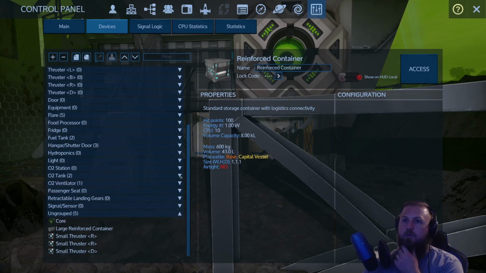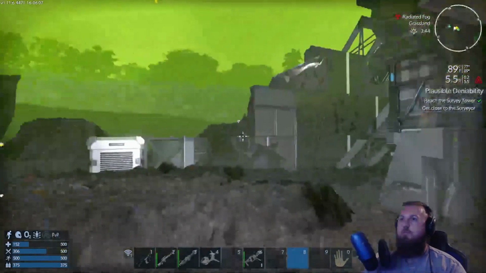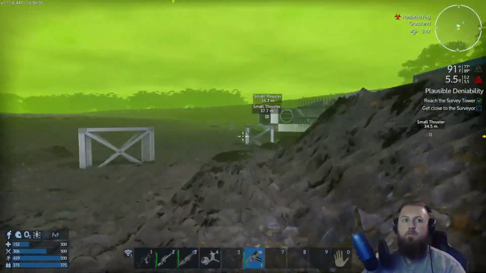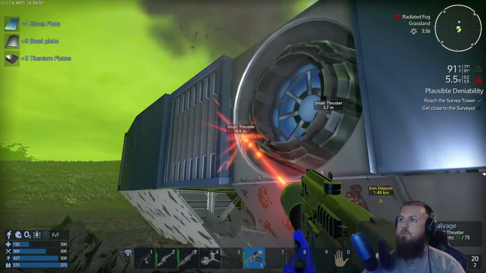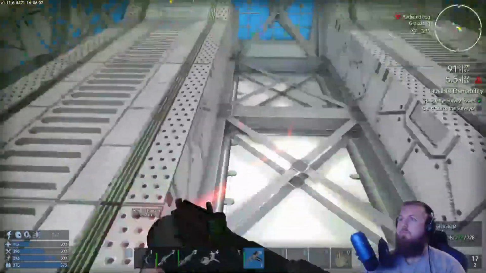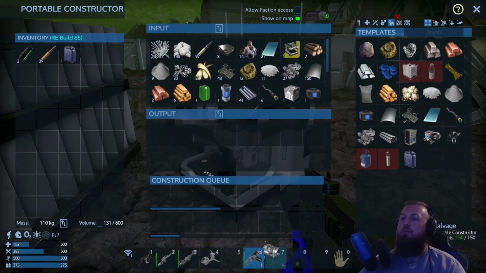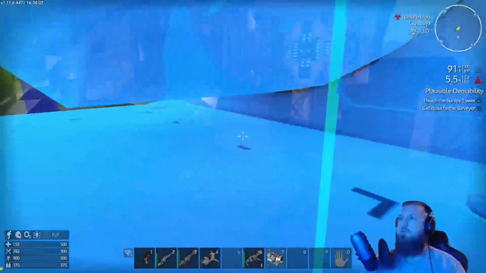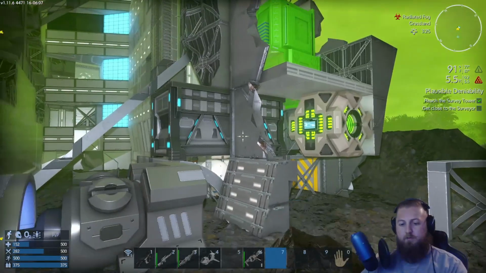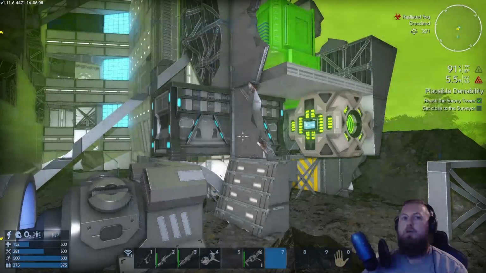Layer somewhere in here. Oh, there's more thrusters. Cool beans. I guess we'll just throw this here. Aha! We have power. How long do we have power for? Where's the power? For 35.4 hours? Okay.